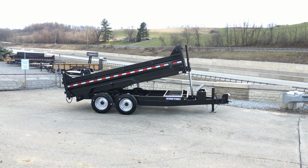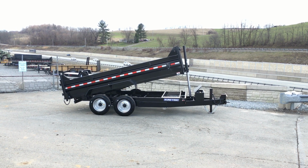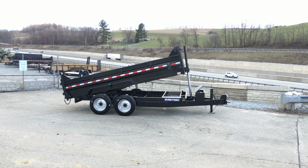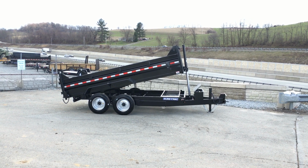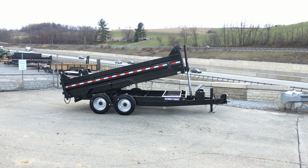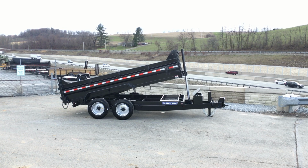Today I want to take you for a walk around a Short Track 7x14, 16,000 pound heavy duty low profile dump trailer. This particular unit's got the optional 8,000 pound axle upgrade as well as the telescopic hoist. We paired the two of these together because they make a great combination.